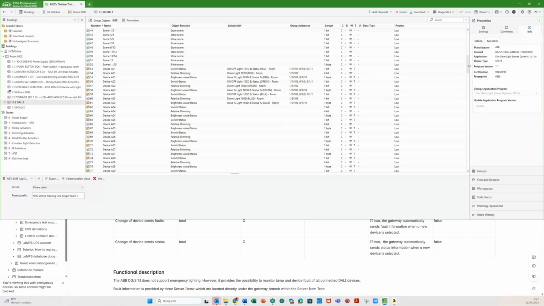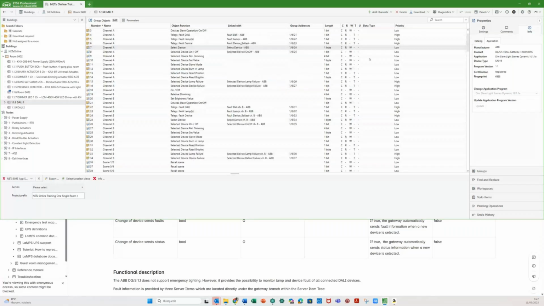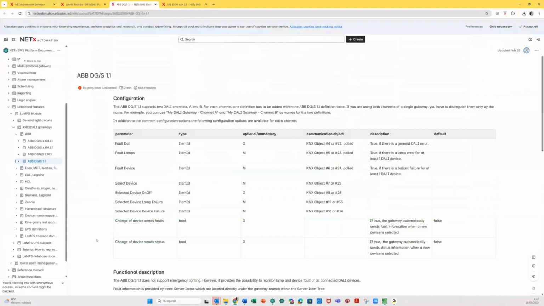So these other elements. And this is explained in the knowledge base. So if you take a look at this ABB DGS 1.1 device, it's clear for us that we need some mandatory objects for our supervision. For example, the mandatory objects are number 5, number 6, number 7, number 15, and 16. We have it.